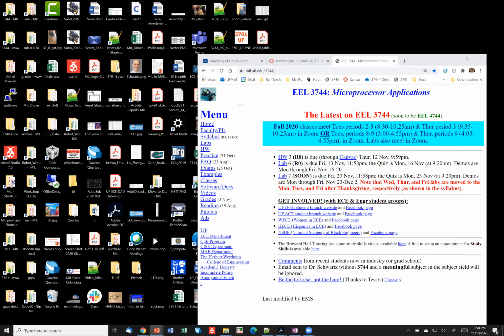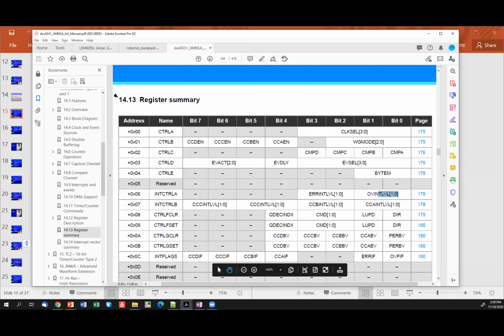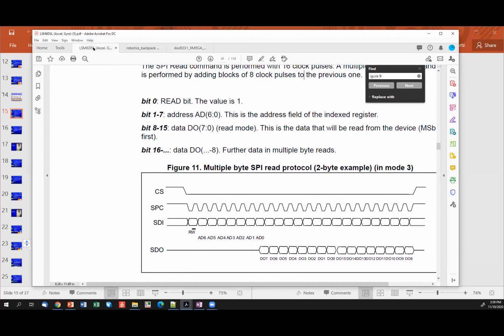Oh, right. Okay, we're going to go. I'm going to change the share again. Share this screen and look at some of the documents. Okay. So first, let's look at the LSM document.